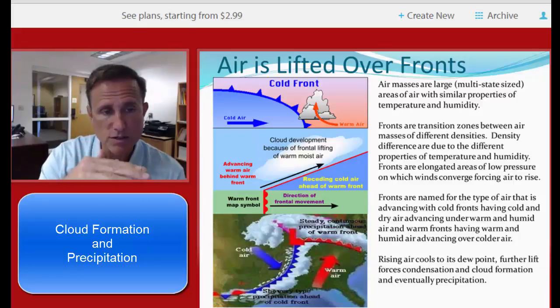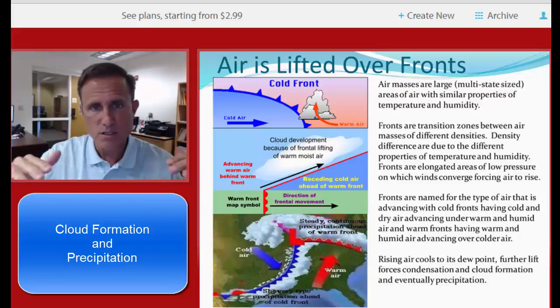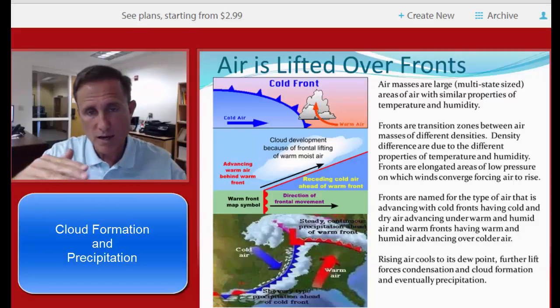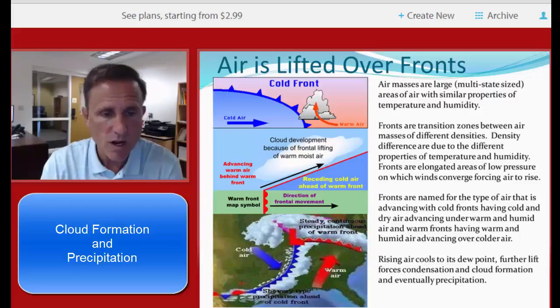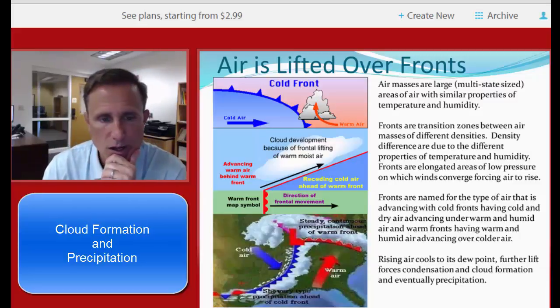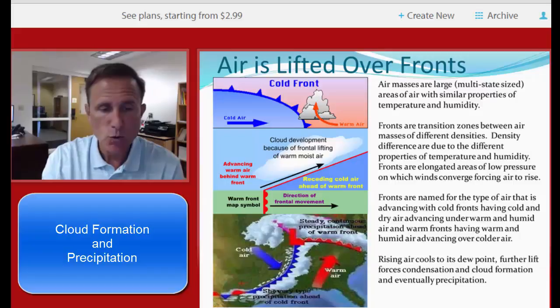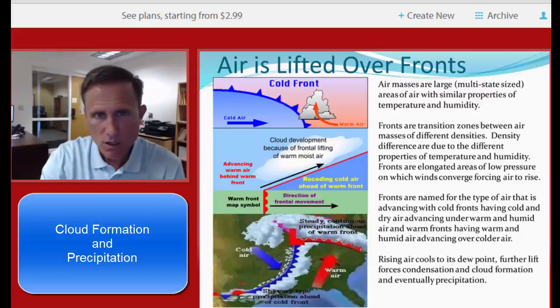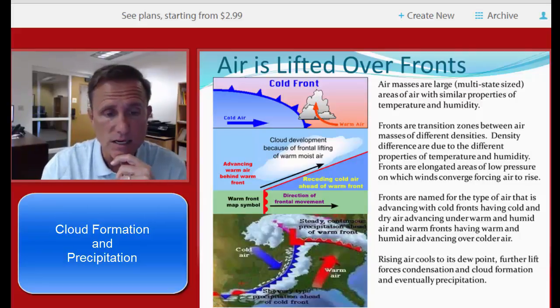In the second picture down, that's a warm front. The advancing warm front is warm, moist air. It comes into some cooler, dry air coming in from the north, and in that case, the warm, moist air flows up over the cold air and is forced to rise. And you see the same thing in that lower picture with your area of low pressure at the surface, your cold front extending from the low pressure, your warm front extending out of the low pressure. That little corner of that whole little low circle that is the southeastern states, that's known as the warm sector of that cyclone. That low is a cyclone.